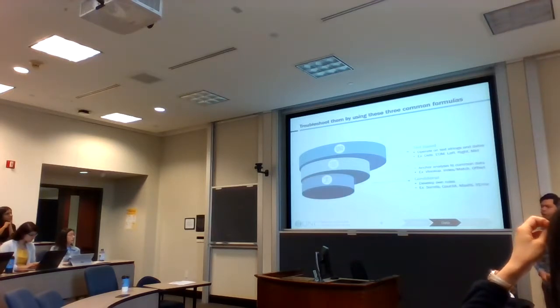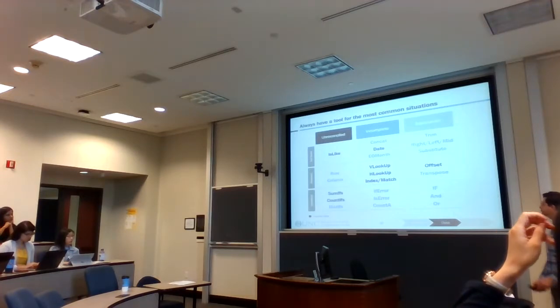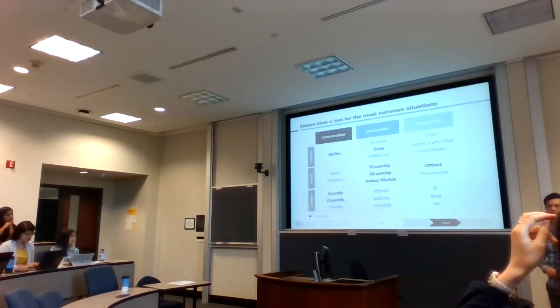And finally, conditional formulas. They can be number-based mostly, and some will involve something called array formulas, which we will not be going into today. But conditional formulas can be mixed with any of the other categories, either text-based or reference-based formulas, to make something called a macro formula that's much more intricate and complicated. But today we'll just use a simple version of it for only like one or two data points. Cool. So this is the toolkit that we had discussed for today.